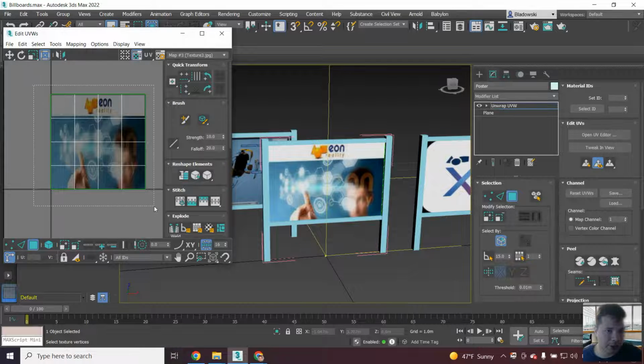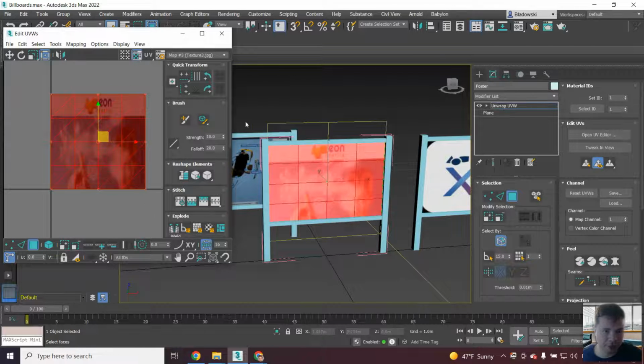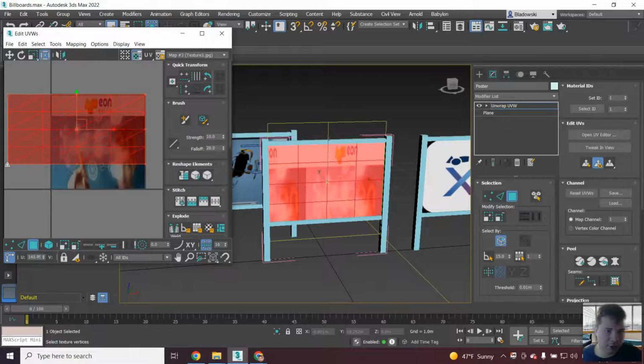So here I can just select the UV, the model, and scale it or move it the way I want. So let's say I will just scale it this way, so I can see a logo.